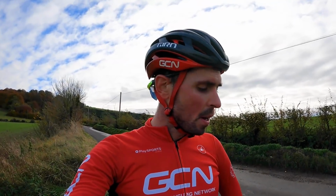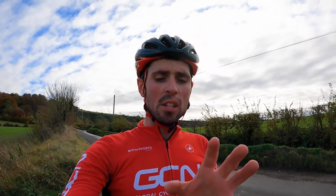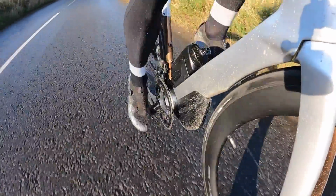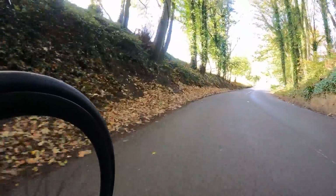So I've got laps 1 and 2 done. I've been out on the e-bike first, and then I've been out on my Orbea Orca Aero, brand new. And those were the first tests where I was riding at a fairly consistent and reserved power, which I'm not gonna lie, on the normal Aero road bike was incredibly slow and painful. But, you know, in the interest of science, just gotta go through the process of it.